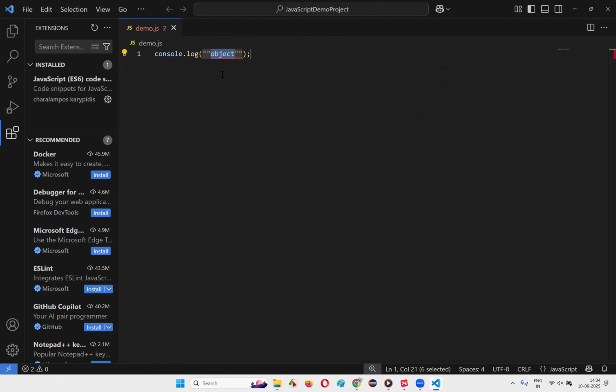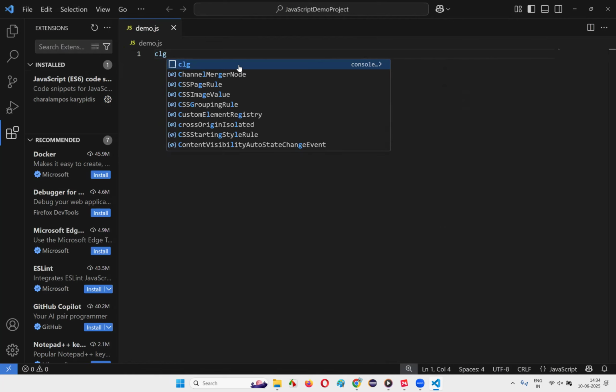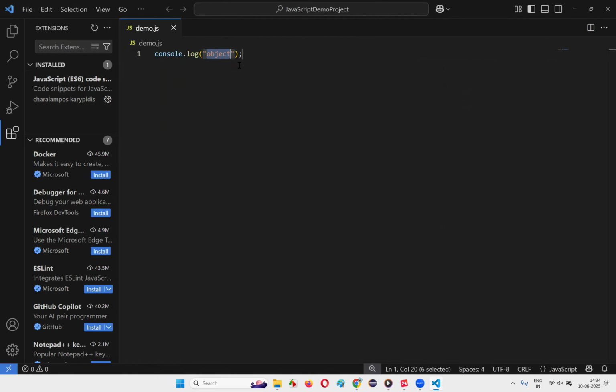And here in double quotes, sorry, let me type it again. CLG, Ctrl+Space, and press double quotes and give text like this. Okay, done. So simple you can write this code. If you don't remember this, just remember the three letters CLG and press the tab key. Provide double quotes and type whatever text you want to get printed in the output. So this is the way to go.